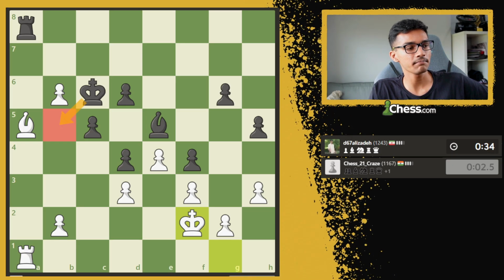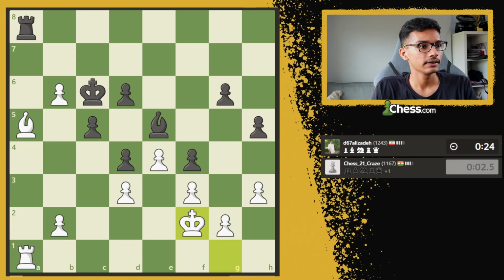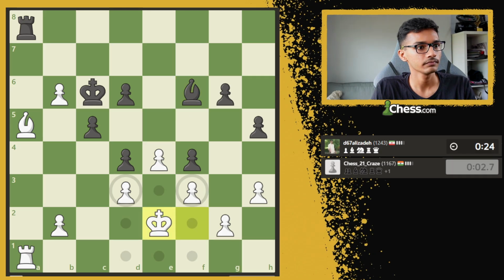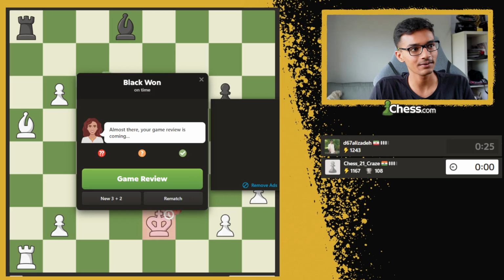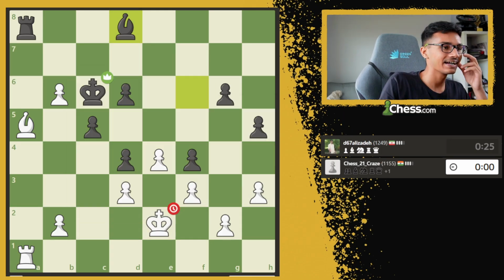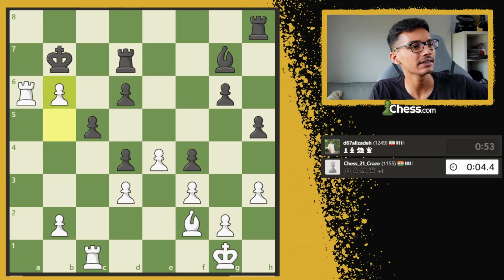The point is he can play this, but then I'm going to push this. The rook will have to come and I'll have to give up this pawn somehow. No, I can play this. No, yeah, the pawn is lost then. Oh my god, the pawn has been lost, and now I'm going to just bring my king. I don't want to do anything. I'm going to bring my king and lost. Oh my god. Pathetic gameplay, pathetic. What just happened here, man?